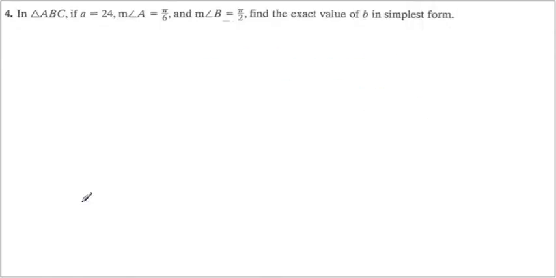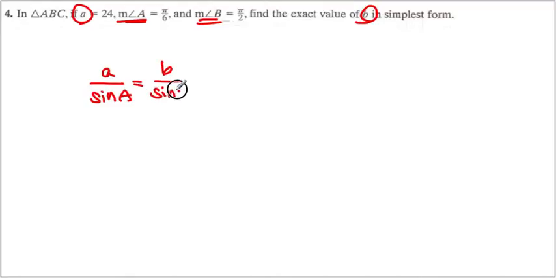Now, the following question here, we have a pair of the angle and the side, angle and then the missing side. That means we have to use the law of sines. So the law of sines says a over sine of A is equal to b over sine of B. Now we can write it in this way, or sometimes the sine values are in the numerator and the length of the side tends to be in the denominator. Either way is perfectly fine.